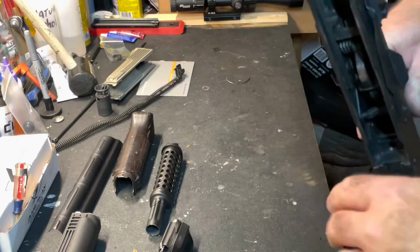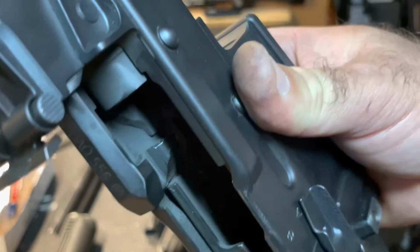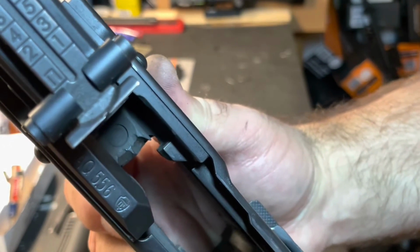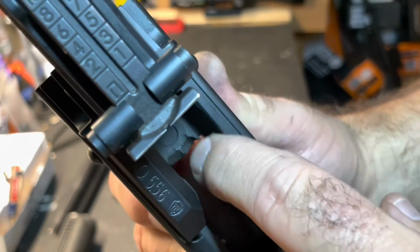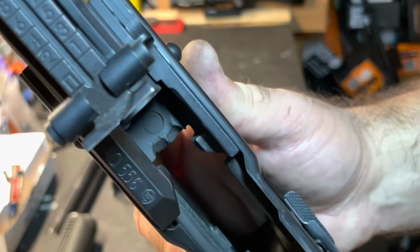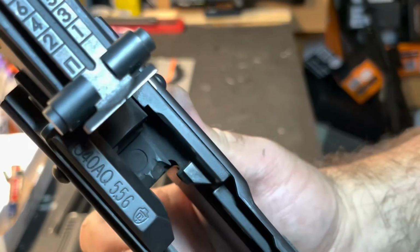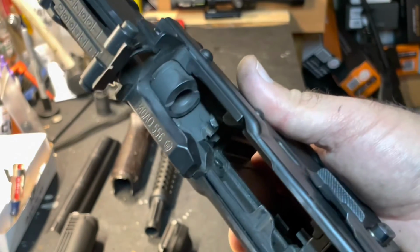Same thing with the trunnion. See, it's looking really good. No rolling over, at least at 1,000 rounds, like they were seeing with some of their AK-74s. It looks good. You can see those M4 style ramps cut into the bullet guide. Most AK-47s, or AK platforms, just have a flat bullet guide there. But the chamber looks good.